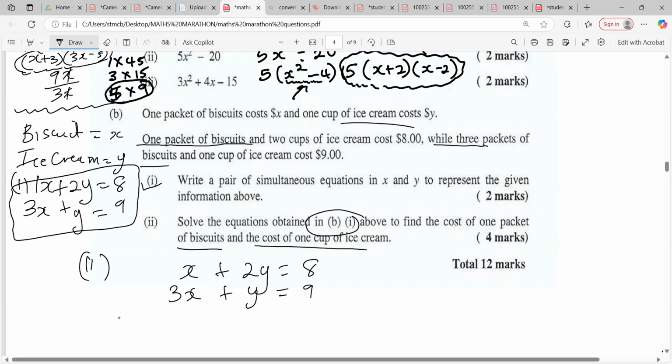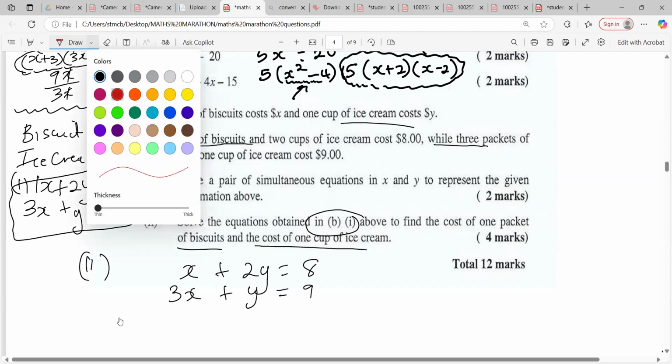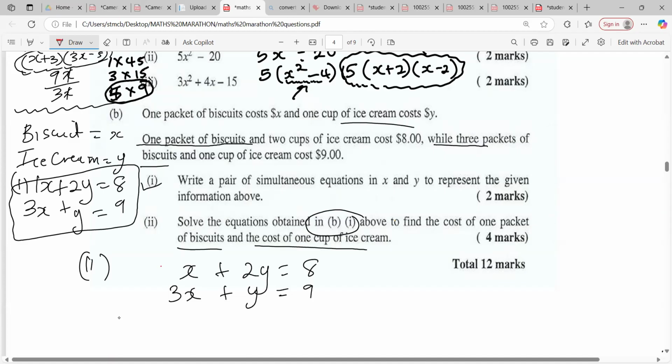Alright, so I want to get rid of the y because I think it's easier. Because you're going to multiply this by 1 and this by 2, because we want to get the two of them to have the same number. So we multiply this by 1 and this by 2. It's like a swap. Because 2 times 1 is going to give you the 2, and 1 times 2. So in the end, both of them should have the 2 in front of it, right? And then we can figure out which sign we put. If we get rid of this, make this be 0. Think about it.